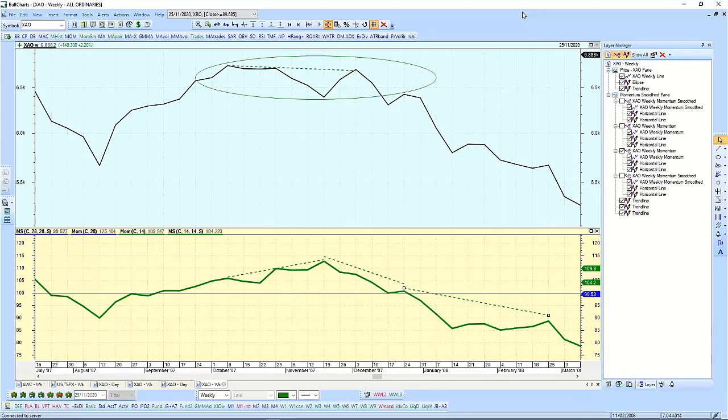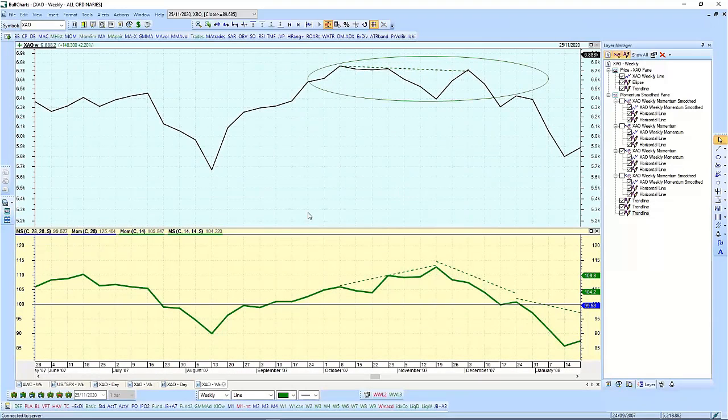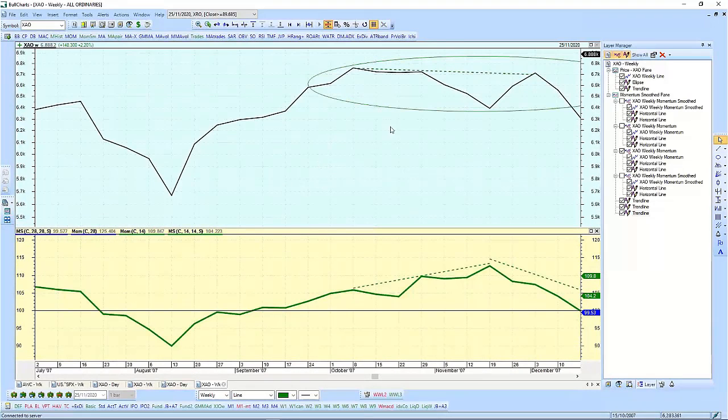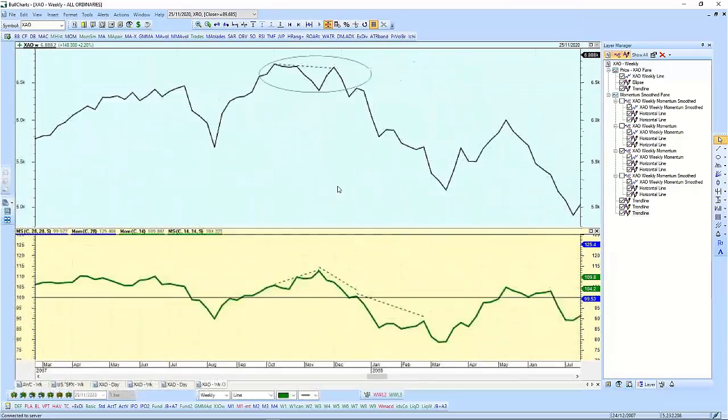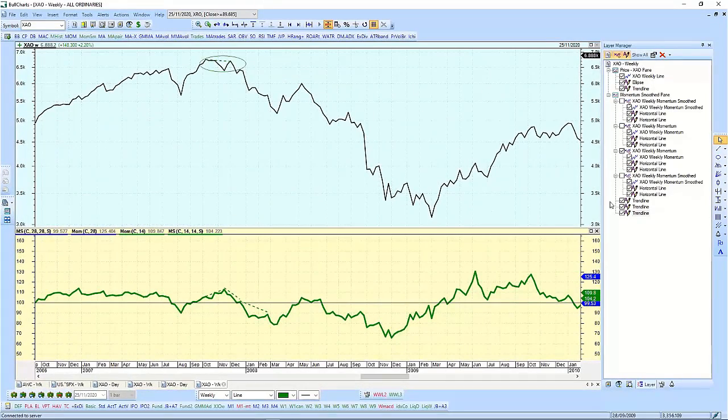And bearish divergence is one thing the experts say we need to be on the lookout for and can give us an early warning sign. Now this is a weekly chart. If we go to daily, it might be even clearer. But I like momentum and looking for peaks and troughs, because ideally the index or the stock and momentum should swing up and down together and make new peaks and new troughs together as they go up or come down. They should not diverge as it has done here. That's a warning. It was after that that the index fell.